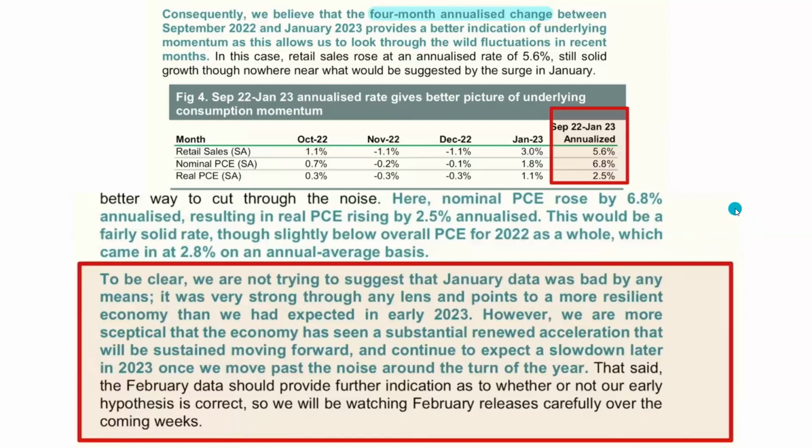If those things come in hot, then there's a very good chance that Jerome Powell is going to do the 50 basis points. And if they come in cold, then what we could see is that maybe January was just an exception, and maybe it was just something seasonal, right? A seasonal spike in January for some of the job numbers, for some of the inflation numbers, and rather that things are going to go back to cooling off in February. So we'll see what happens. Stay tuned for that for sure.